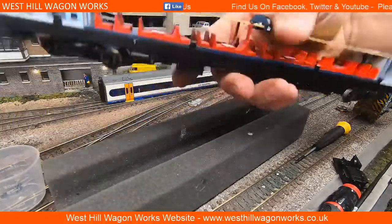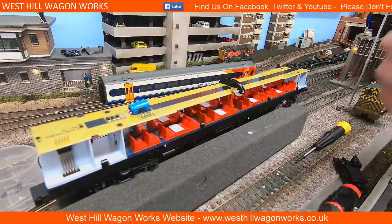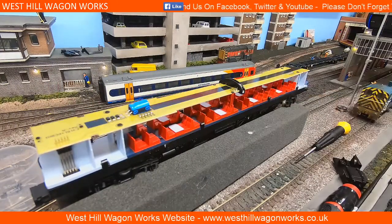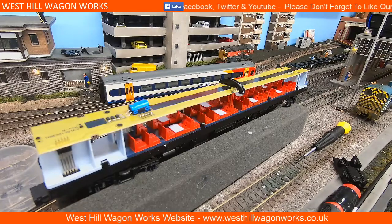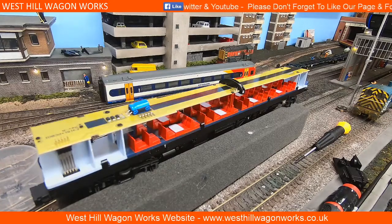So here we go. We have the 158 apart. Now what they've done is they've put a top board in, which is great. It's got lighting in. We can pop some little figures in there as well. It's got nice red seats. Can't remember what colour seats are in mine. Oh, mine are blue. East Midlands livery has red.